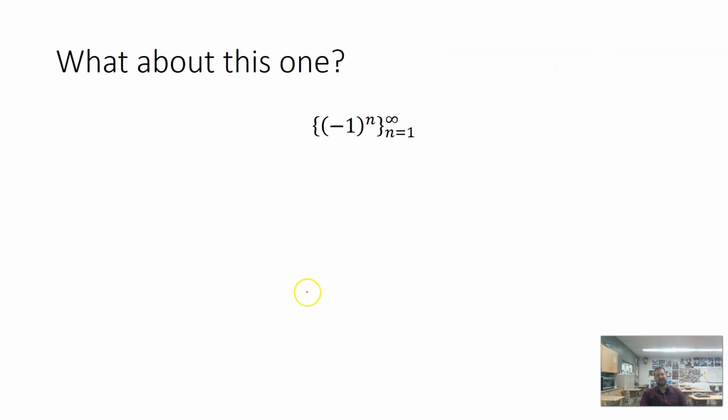Now this one's a little bit tricky, and it's written a little bit differently, but this is basically saying I want to take all the numbers and plug them in, and see what happens once I plug in infinity. Well, infinity is not a number, so if you think about this for a second, if I plug in the first couple numbers, I plug in 1, I'm going to get -1. I plug in 2, I'm going to get +1.